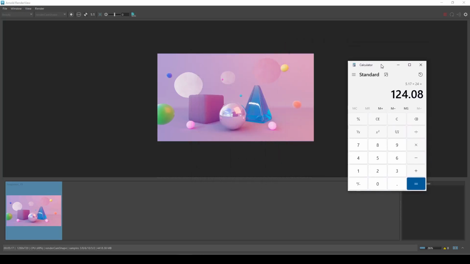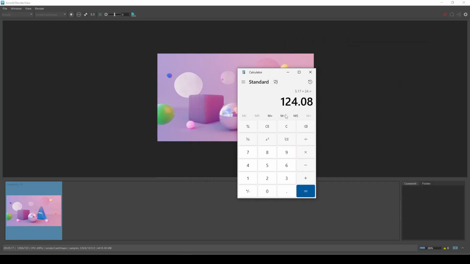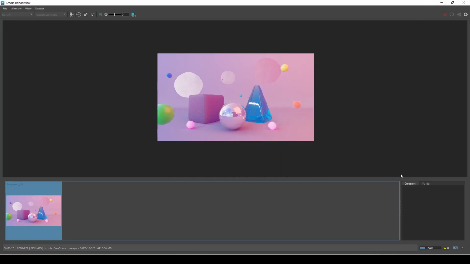So just be aware that even with one frame only taking 5 minutes, that's taking 124 minutes. If your stuff is going up to 10 minutes or anything like that, you're going to have to render for a long time.